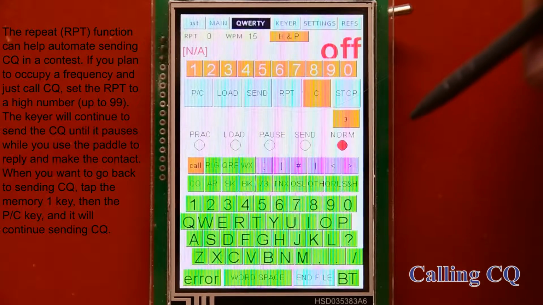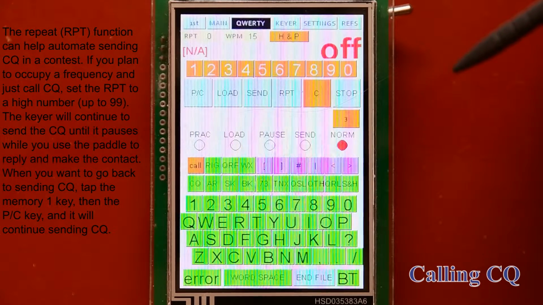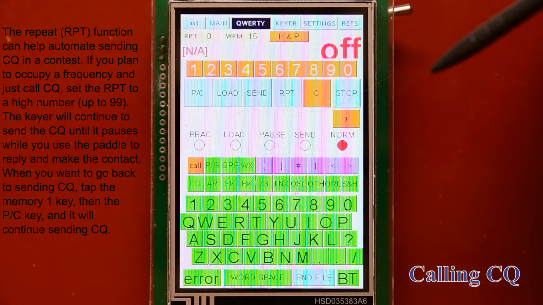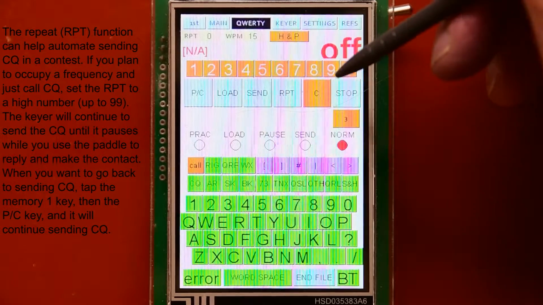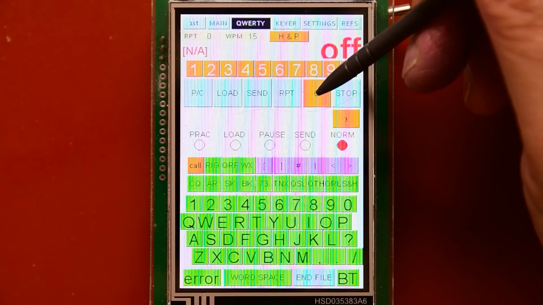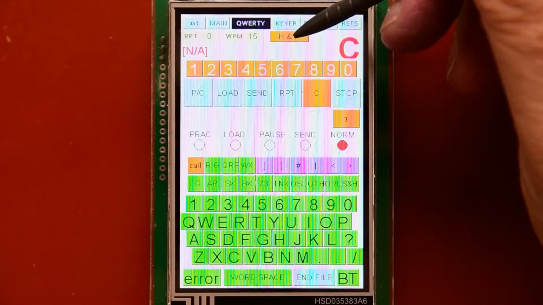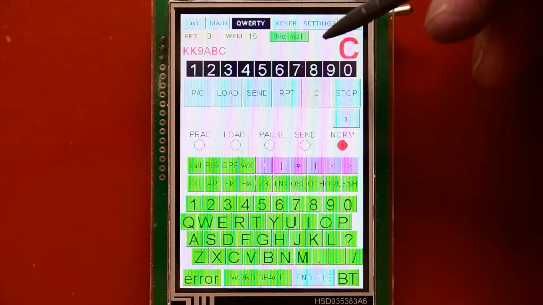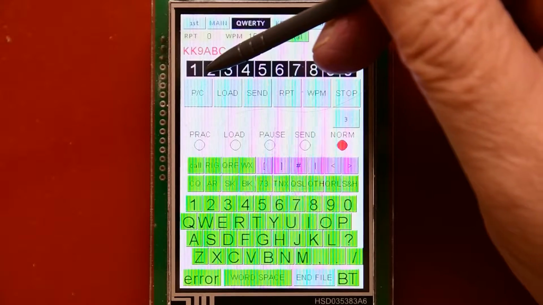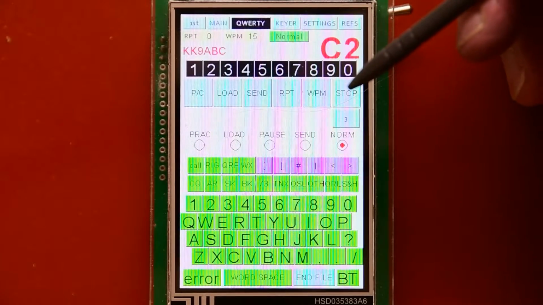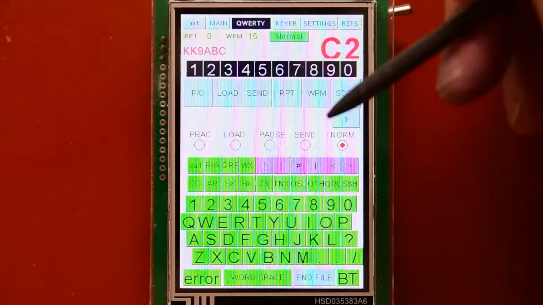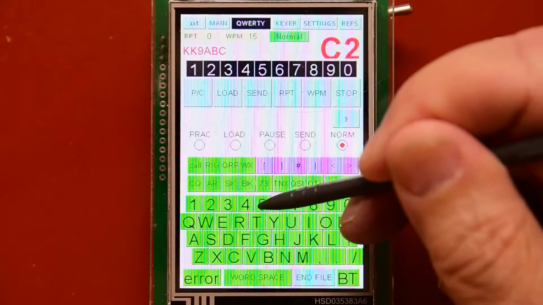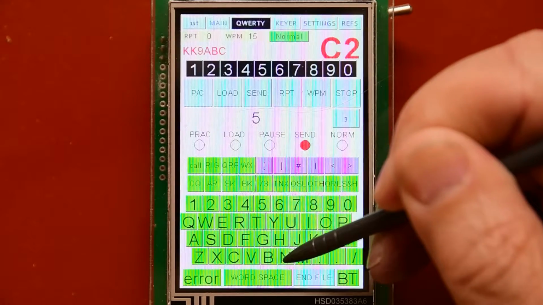If you are wanting to send an exchange that has the serial number, then you would start by getting the C in there and then back out here and decide which memory, so perhaps C2. And then I've almost never heard a contest exchange be anything other than 5NN.